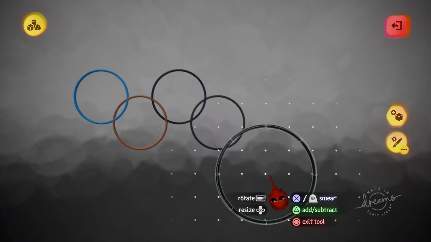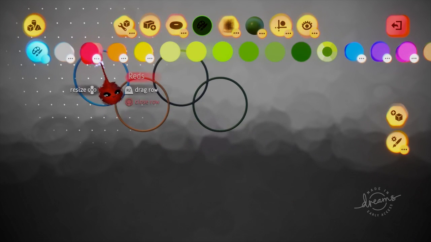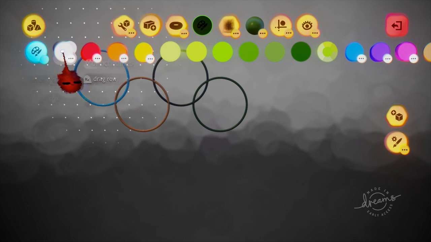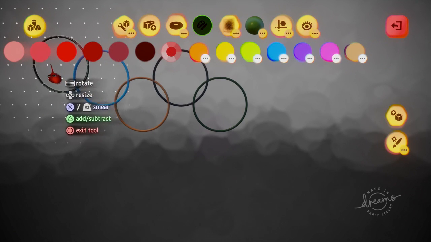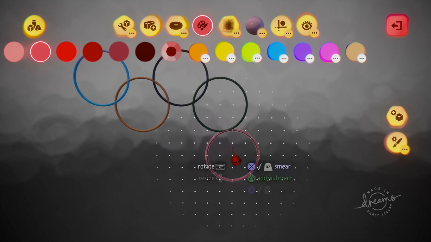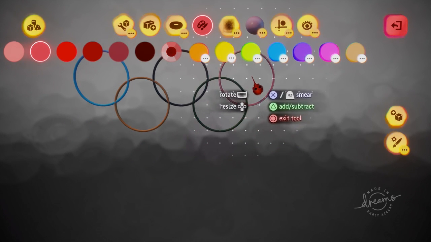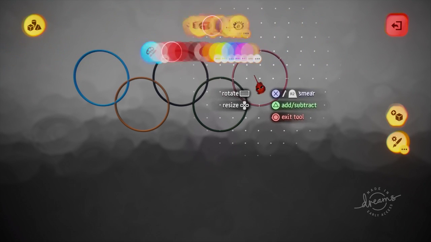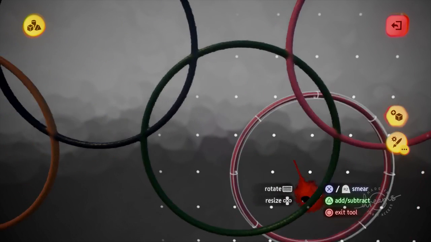And then red. It's a slightly pinky red by the looks of things. So, like that one. Not too pinky.